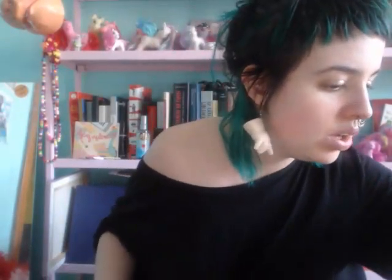I grabbed these from the beauty supply store. They're RK matte lipsticks. This one's a very dark brown. I always buy the same colors over and over again on accident. And then this is a pink. I always want to buy baby pink and pink lipsticks, but I tend not to end up wearing them after I buy them. My friend gave me this one. I'm assuming it's another beauty supply store lipstick, but it's just a lilac color, which also I don't wear very often, but I do like the color.